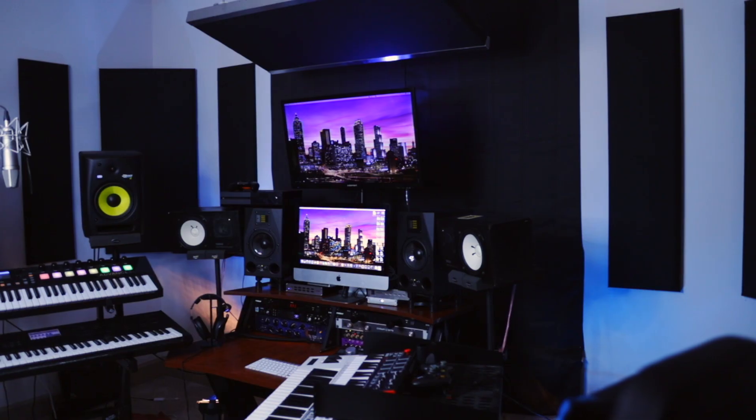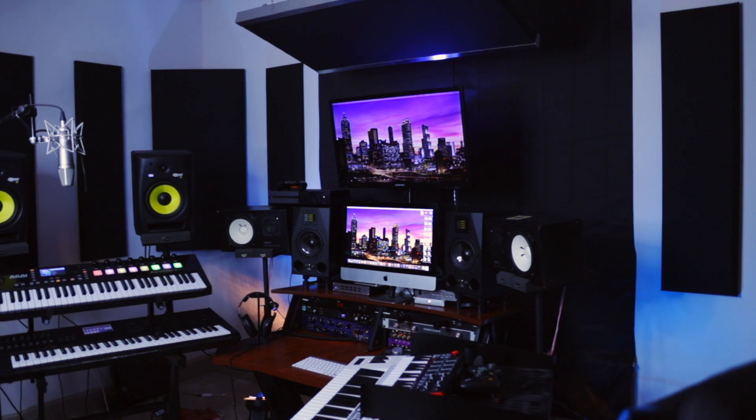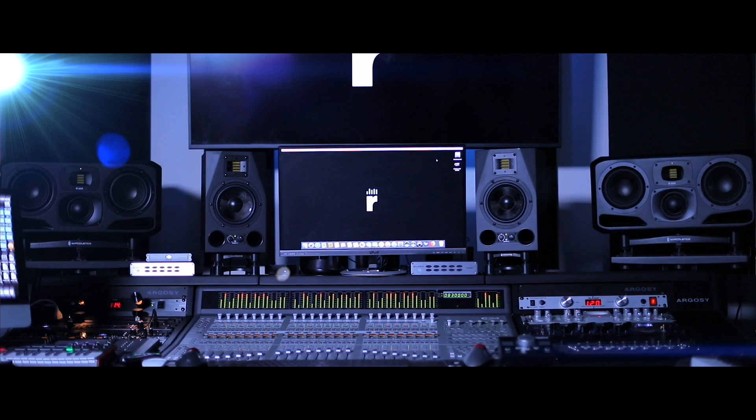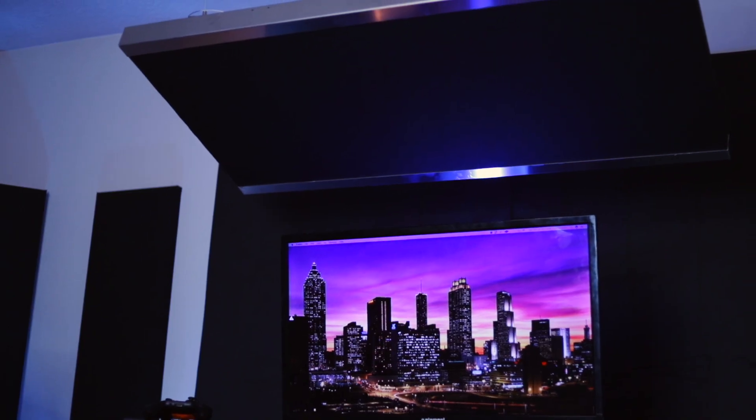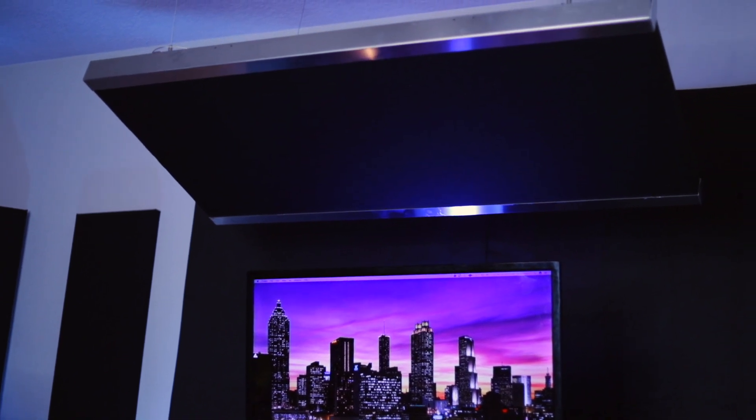What I do is get some panels. For me the London 12 worked out just fine — even in a smaller spot the London 12 does just fine. My bigger studio in Glendale at Radio Music, I've got two London 12s and three clouds. Here in my home studio I have London 12s and a Stratus cloud, which is not overkill but it really gets the job done.